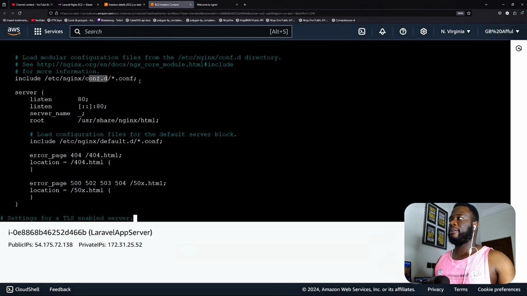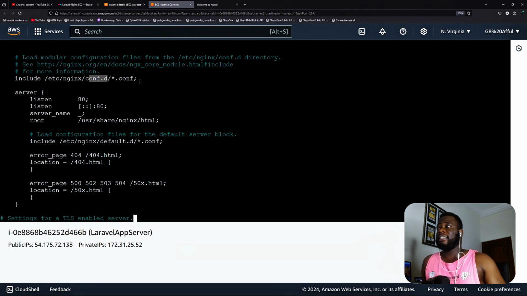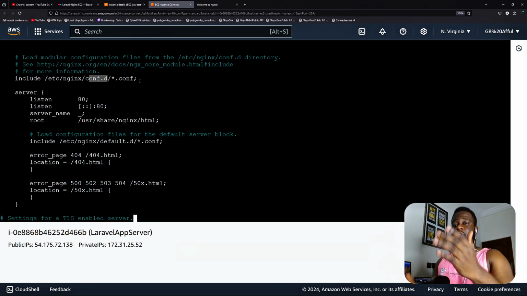So what happens is that you can configure Nginx to listen to a lot of websites. So you can have, let's say, app.domain.com, then you can have another app2.domain.com, another app3.domain.com, another app4.domain.com, all on one server. Example, you have a full stack app, one is React and one is, let's say, Laravel, like we did here. We have the Laravel on the server. You can also have the built React app on the server as well.